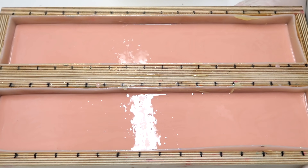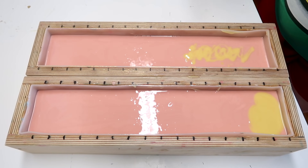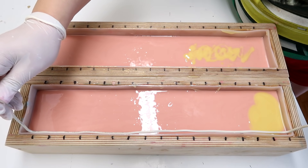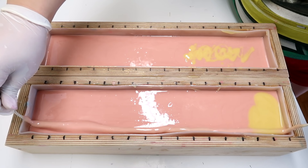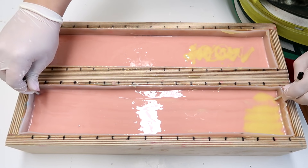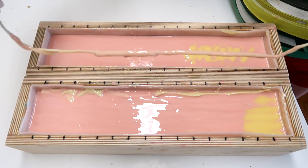Then I'll mix up the yellow, pour in that last layer, and put the hanger through it. Actually I decided to do something else — spur of the moment. Before I put the yellow on, I'm actually going to go ahead and do the hanger first because I'm going to put a mica line. So I'm just going to go up and down, up and down — that should be about five times.